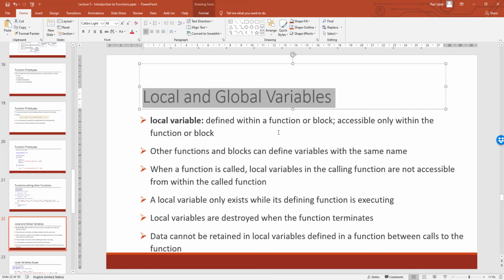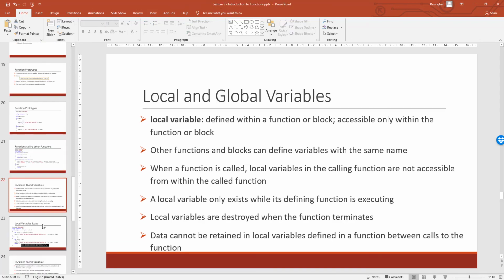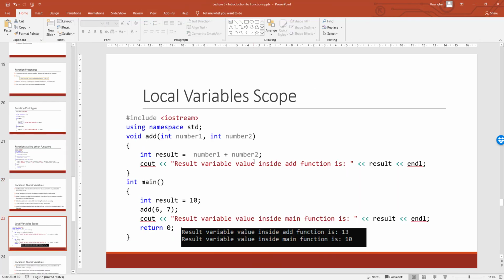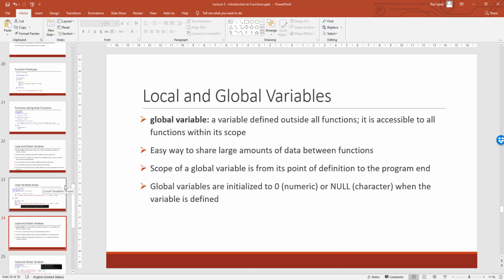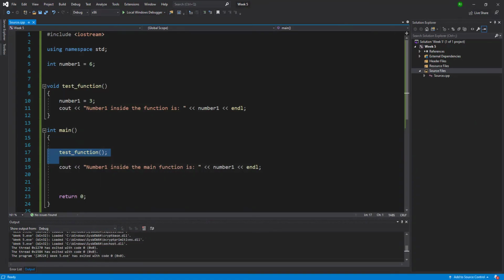So this is the difference between a local and a global variable, and we have discussed that, and actually we have done that as well, right? We have talked about local and global variables. One thing I should tell you here is whenever you have a global variable, you should initialize it with something. Don't leave your global variables like this.